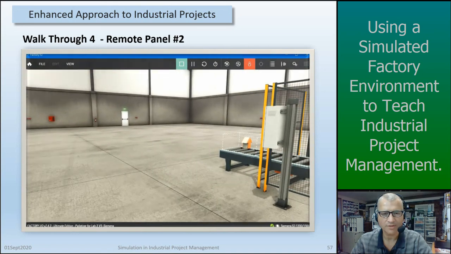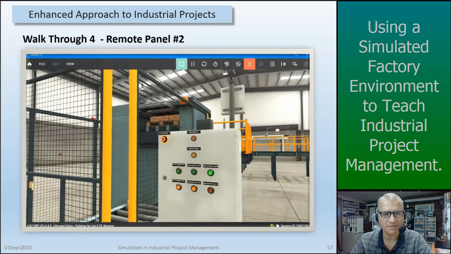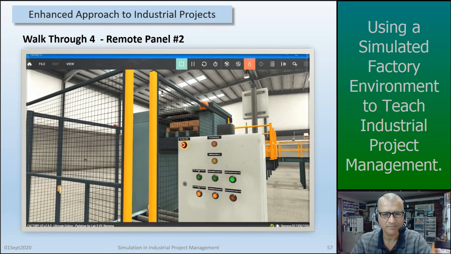So the operator is going to turn around, take a look at this panel, and probably realizes that it's in the right place it should be. He can see the conveyors from this panel. He can see the elevator from this panel. It's just the accessibility that he has to walk all the way around the gantry to get to this panel, which we could point out in this simulation, saying, maybe we need another set of stairs right here to allow the operator to get from this upper panel to this conveyor control panel.